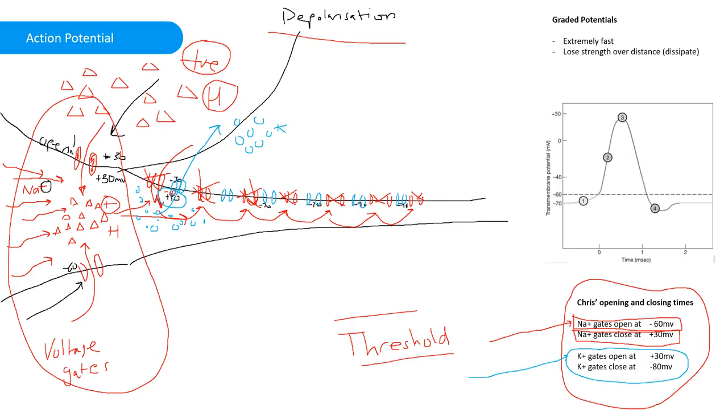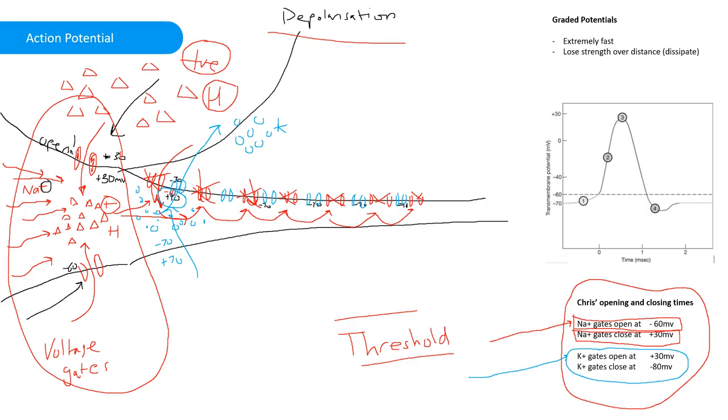Now just think about that. At this point here, it was plus 30. But because now we're losing positive potassium ions, it now makes it less positive than the outside. So it will return it back to its minus 70 charge. Because we're losing this positive potassium, it will then bring it down even more than its resting potential.